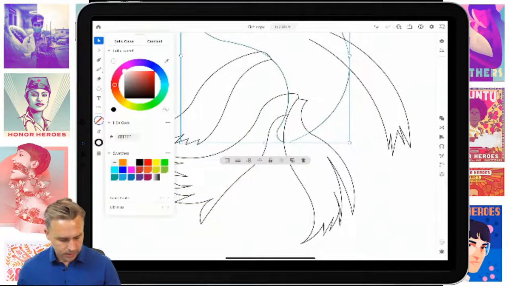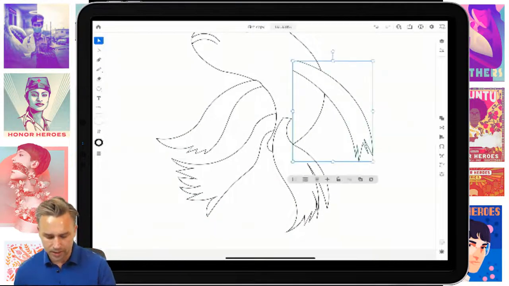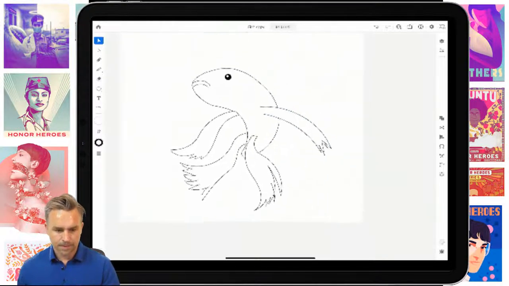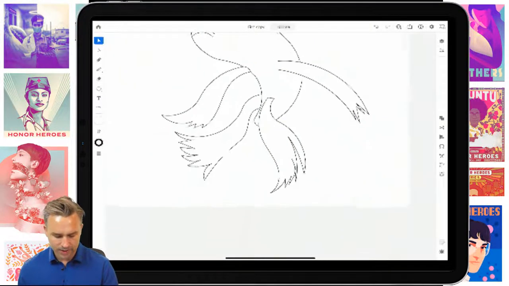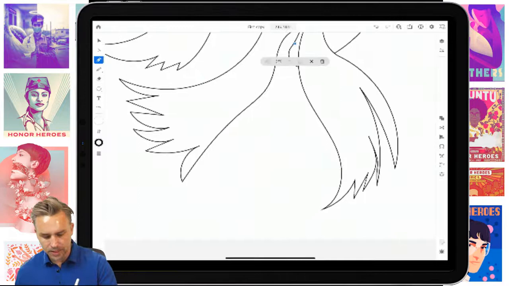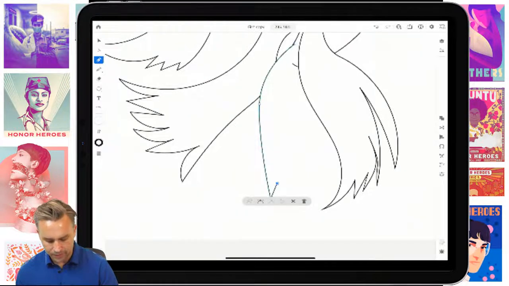Okay, let's change that to white, and we can add some color. This is looking ridiculous, I get it. I'm kind of embarrassed, to be honest with you. Help me, someone, it's so bad. I'm just using the pencil. I could also come in, and if you're comfortable with the Bezier pen tool, you could do the same thing and have all that sort of control that you'd expect, right?